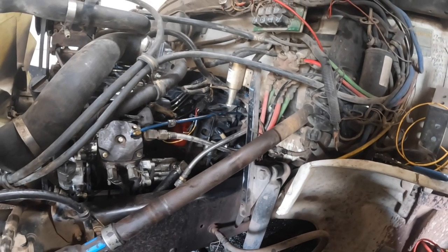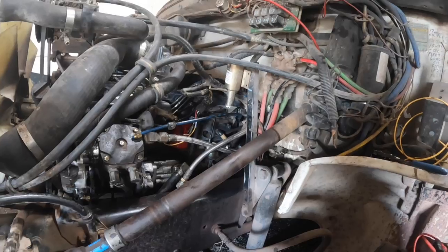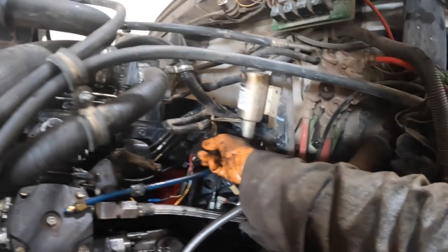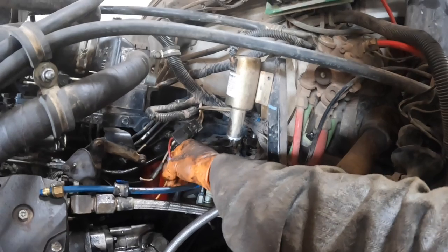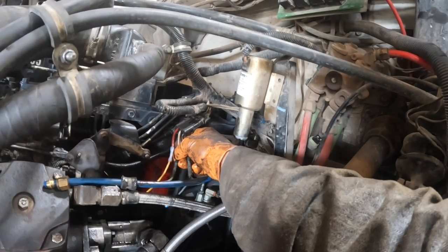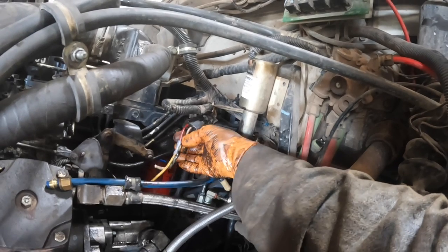So what I did is I had a pigtail. Yeah, pretty good return flow coming out there. I had a pigtail off of another fuel shutoff solenoid that I cut, and then I could just plug it in. That way I didn't have to cannibalize my harness. You're going to have a key on with power on those types of fuel shutoff solenoids. Then you're going to have a pull in, a hold in, and a ground.